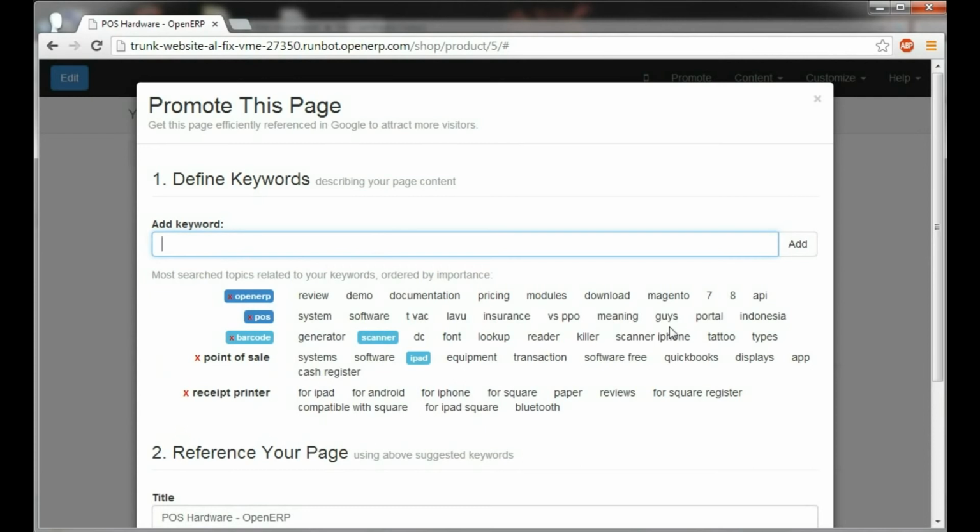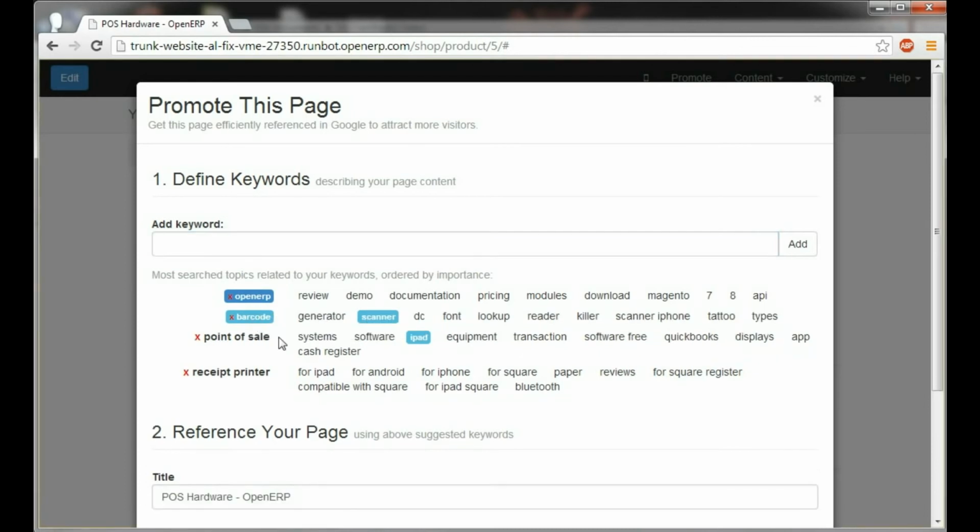This cleverly allows me to decide whether the keywords that I'm selecting really match also the expectations of my viewers and online visitors. I can see, for example, the POS keyword has related topics such as insurance, guys, very broad, and I don't want to keep it, so I'll just delete it. The receipt printer, on the other hand, matches the lexicon that is related to my point of sale, and everything seems in line for optimizing this page on the web.